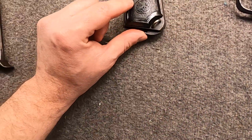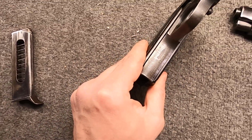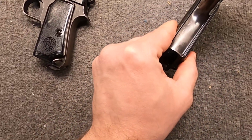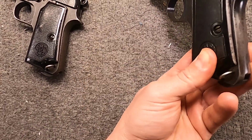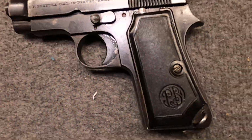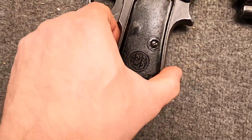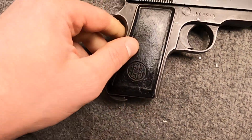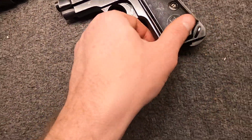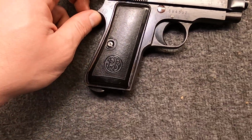Yeah. Anyway, if anyone has an opinion, feel free to share it. Any information about these, based on the serials, anything you might recognize in the small proof marks, please do let me know. Sometimes Berettas have the tiniest, teensiest proof marks. And more importantly, which would you keep?